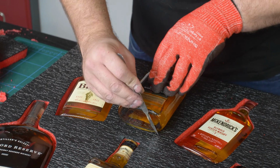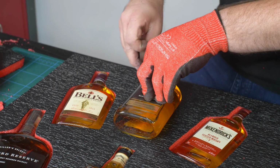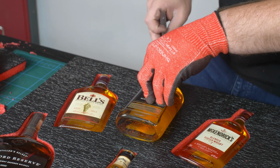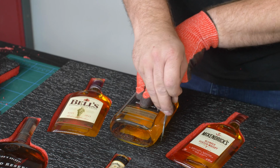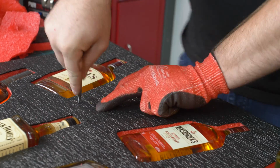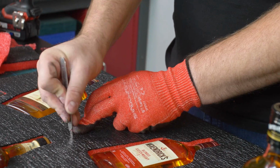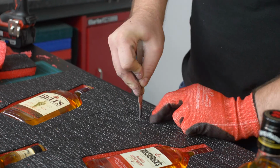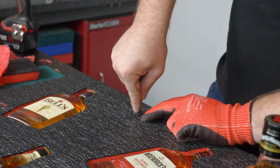So it's really simple, cutting shadow foam. You literally place it where you want it to go. You use the scalpel that comes in our basic cutting kits. You cut around the item, you're using it like a pencil. You're literally capturing the silhouette of the bottle on the foam. You're not cutting very deep. Once you've cut all the way around, you take the item out of the way and then you cut deeper. So for a 35mm deep bottle like this, we want to cut minimum 35mm, but really about 40mm. We want to cut past the point where we want to peel. So we can make a little mark on the side of the scalpel just to give us a visual reference of how deep we want to go.